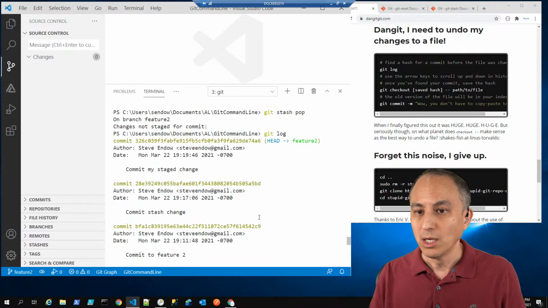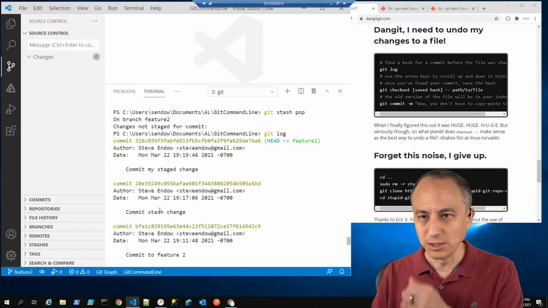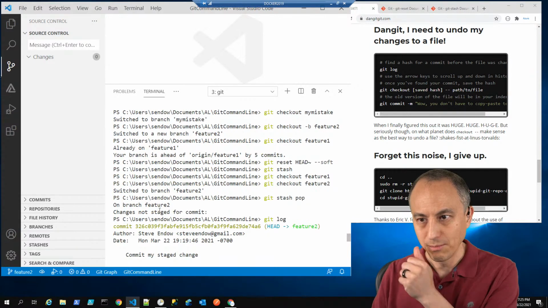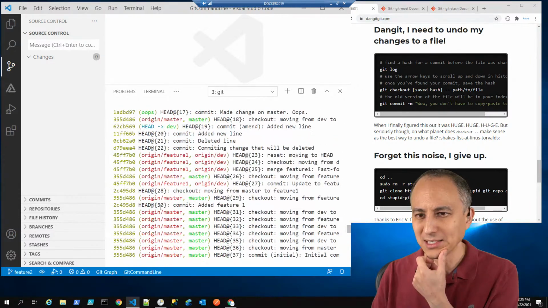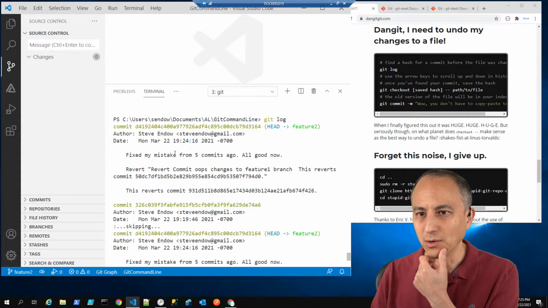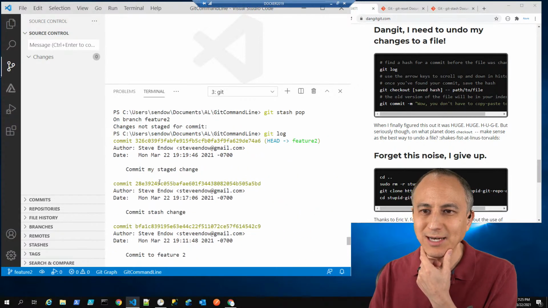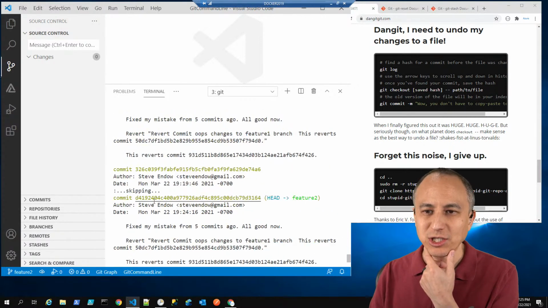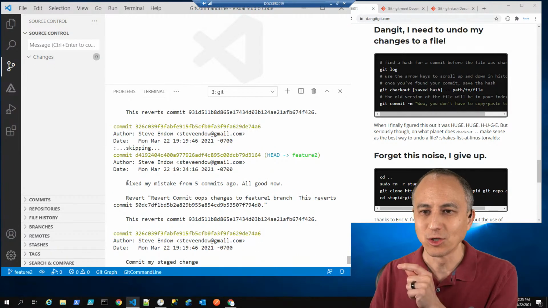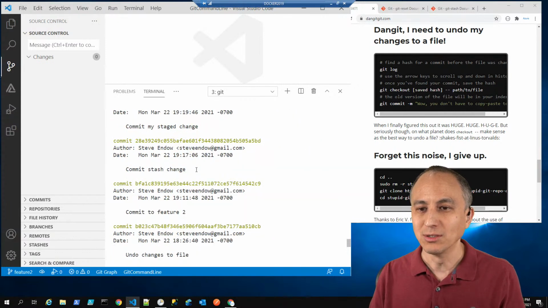Okay, so interesting, it says commit my stage change, but I don't see my last messy commit that I just did. Oh, so there it is. Oh, it put it back at this point. Wow, that's fascinating. So you notice it didn't change my latest commit. It just changed that one hash way back in time. Okay, so let's just undo the latest one.